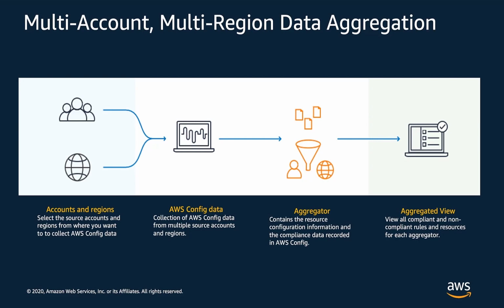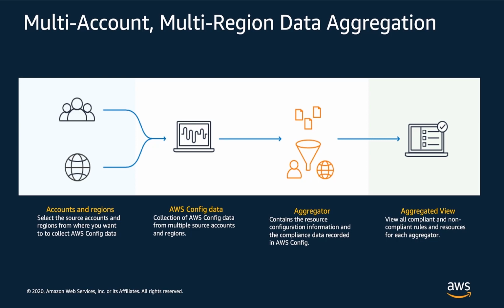You can set up a Config aggregator that can pull resource configuration and compliance data from selected accounts in your organization or across all of the accounts in your organization. You can pick and choose which regions you want to record. And based on the accounts selected, the data aggregated view provides resource inventory as well as compliance data, making it simpler for you to visualize and monitor the overall state of your organization.